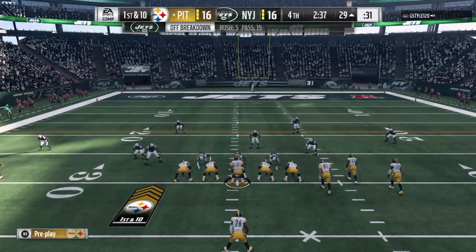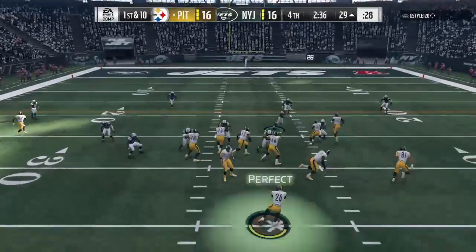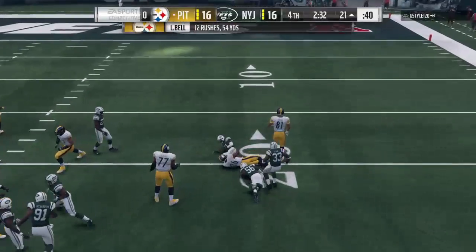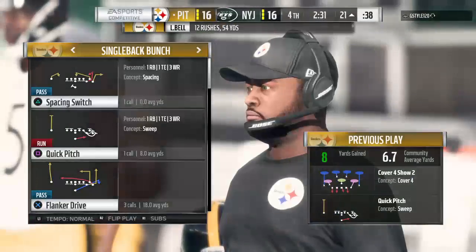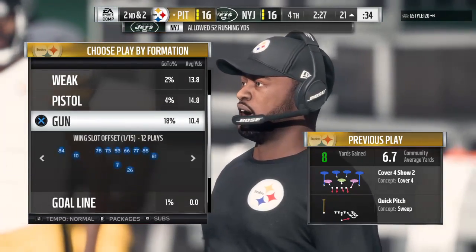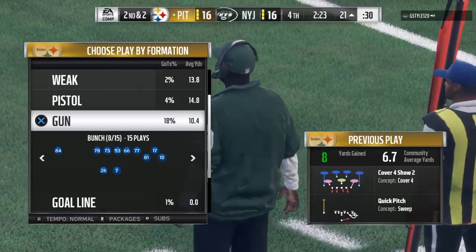We're in the fourth quarter, and it's a tie game. You've got to take care of the football here. Now their opportunity to take the lead is right out the window, and everything is flipped in the other direction. He'll be taken down just shy of the red zone at the 21. 8 yards on the pickup, and now they'll have some options on second and short.